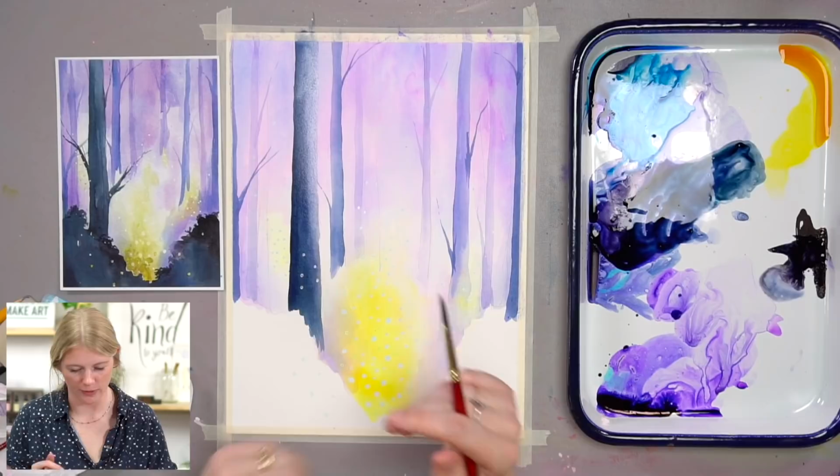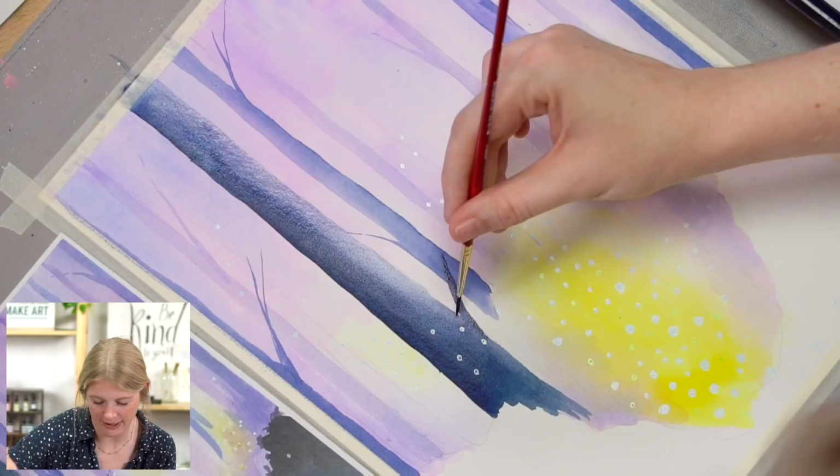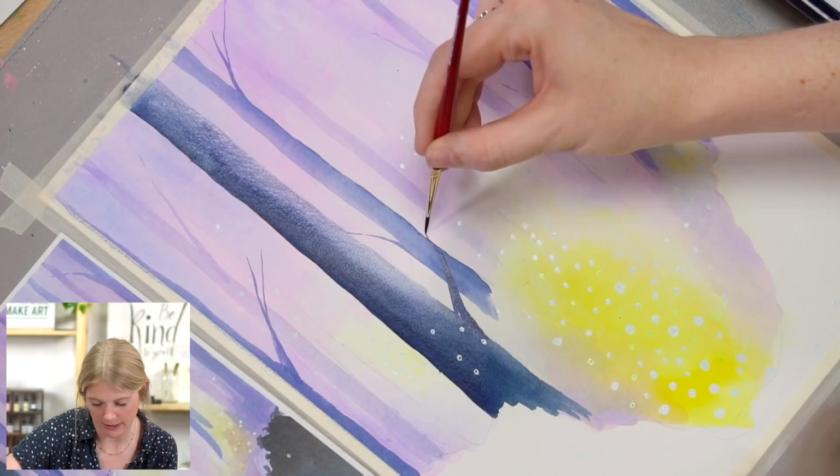Then I'm going to take my round two, grab that same color, and put in your branches. So have these be thicker than the branches that you've put on your far and mid-ground trees, but it still thins off.